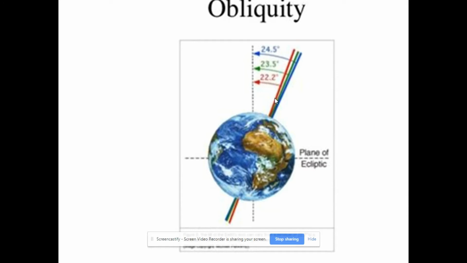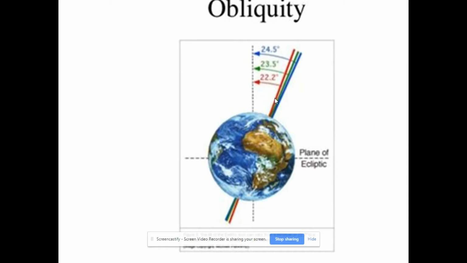This is obliquity. Okay, here is the plane of the ecliptic, this horizontal dashed line that we see here. The vertical dashed line is the normal to the plane of the ecliptic. Normal means perpendicular. You will see the words orthogonal, normal, perpendicular all mean the same thing. Where they intersect, it forms 90 degrees. So the red that we see here is about 22.2 degrees or 22.1. The green is our current position, about 23.5, and the blue is 24.5. So from 22 to 24.5 is approximately the range in how the tilt of the Earth's axis varies.